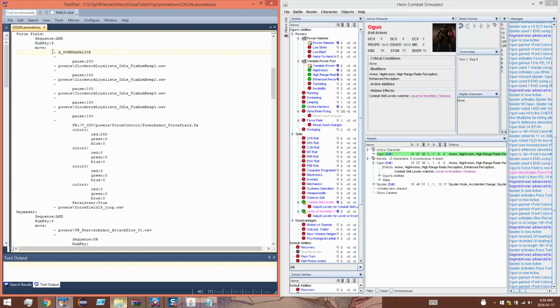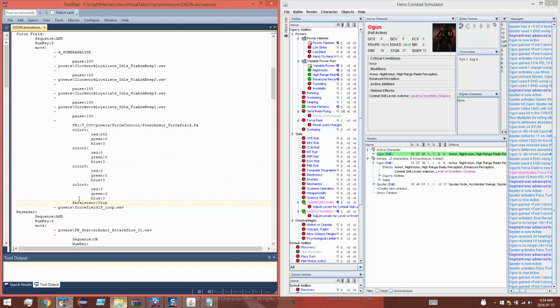So it does this aid underscore power analyze, which is an animation. It then plays this beeping 3 times with a pause of 100. And then finally, it launches this special effect called Force Field, which is how you got that special effect around them. And then I have a little bit of configuration here around the colors. There's 4 colors that seem to be in this system, but for some reason, I can only get color 1 to actually do anything. And then this persistence means if you want to run another power, you don't want that force field to go away.